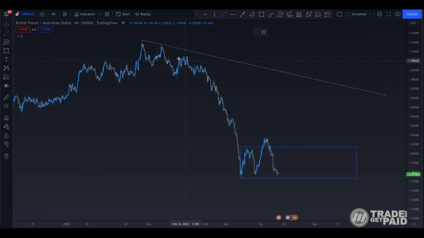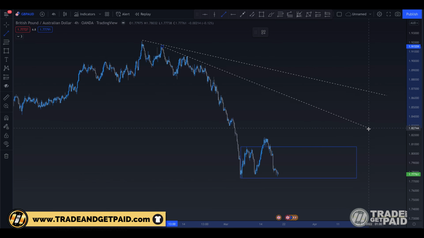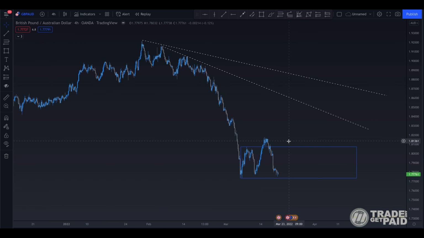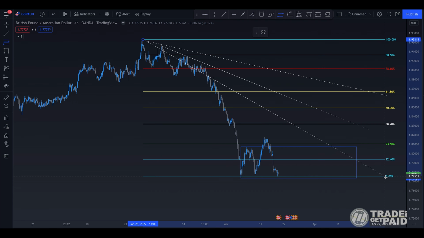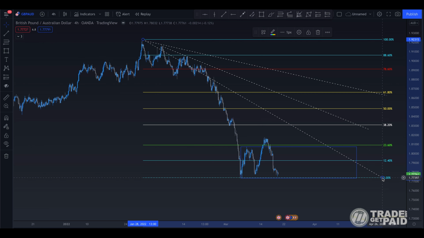The other way to look at it is with your inner trend line. You can do that, and now you have a couple of different options. It shows you the direction, essentially, if there is going to be a pullback here. So the next thing we want to do is come here with our fib and drop that down to the bottom.